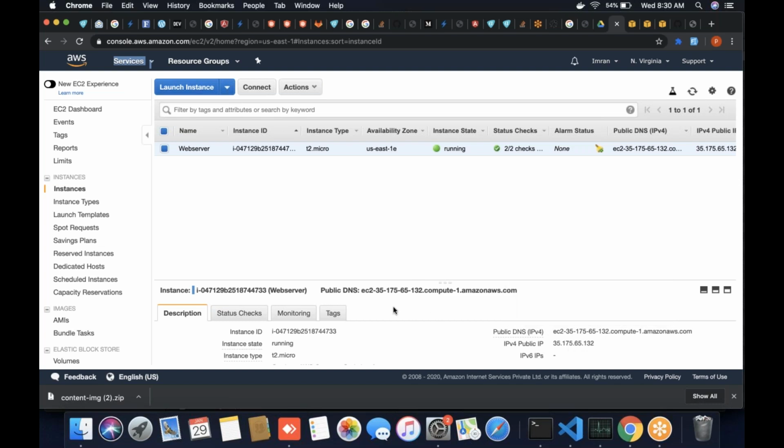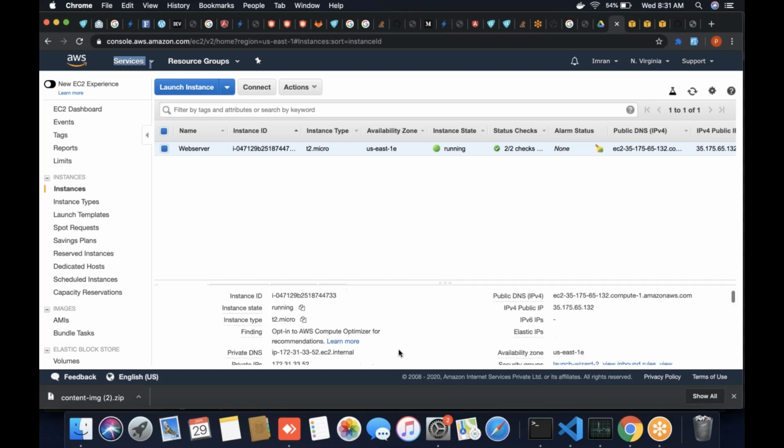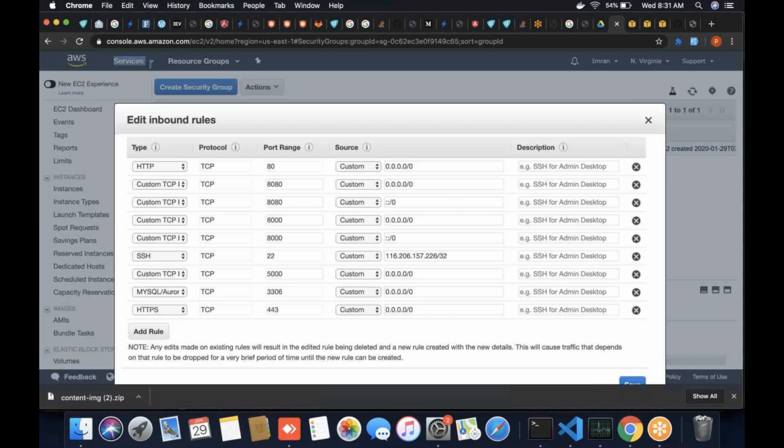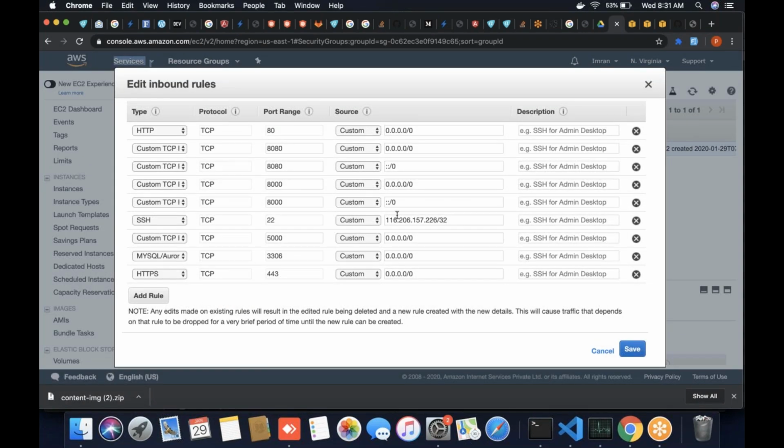So now I would like to connect to this EC2 instance via domain name instead of the IP address, or instead of the public IP. For that, let me update our security group first. For now, I'll be selecting anywhere.